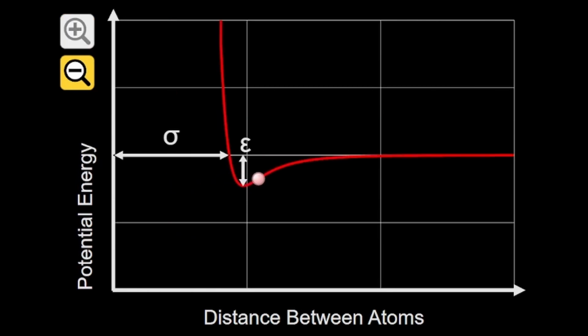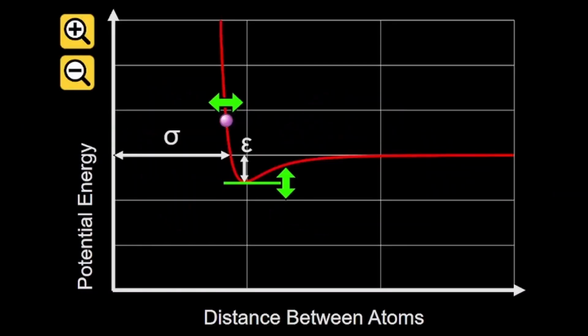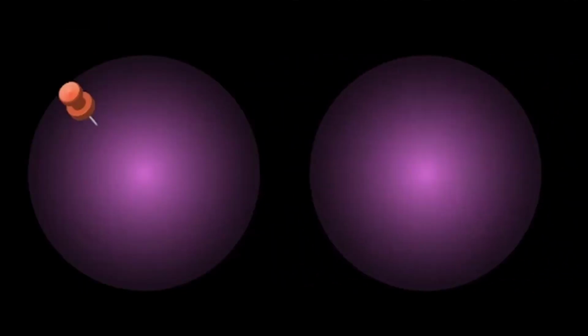interaction. Notice this motion is not simple harmonic, since the restoring force is not proportional to the displacement from the equilibrium position. We can see how, due to the Pauli exclusion principle, when the separation distance is less than sigma, the potential is greater than zero and it exceeds the asymptotic van der Waals force, and the atoms will never meet again.